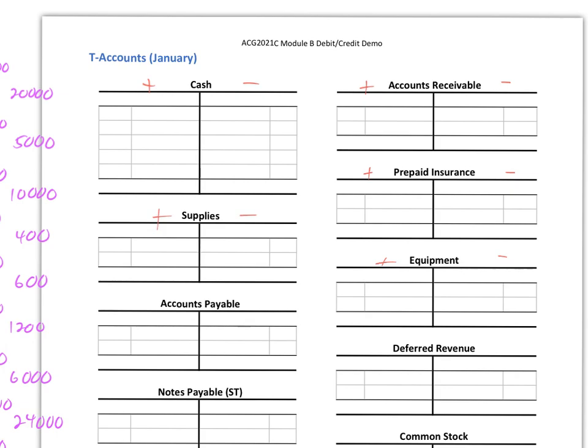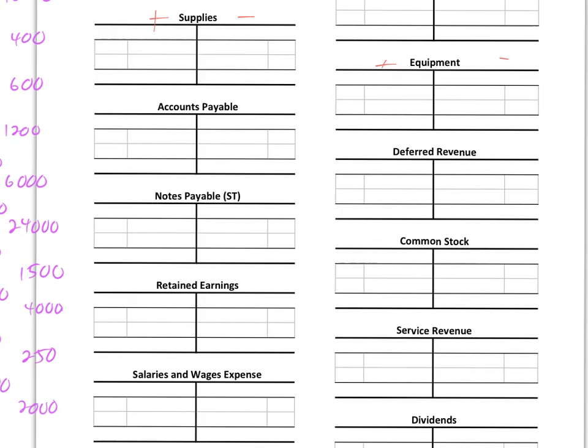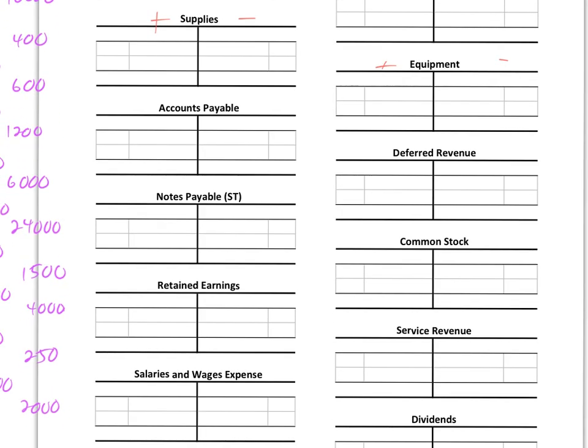All right, and then let's talk about our liabilities. Well, our debit and credit rules tell us that liabilities increase... Remember notes payable you put on the bottom right? Well, when it increased, so liability increases on the right side. So on my liability T accounts, I'm going to put the plus on the right side and the minus on the left. Right, the plus is on the credit side and the minus is on the debit side. Deferred revenue is also a liability, so you do the same thing. Notes payable, liability, same thing.